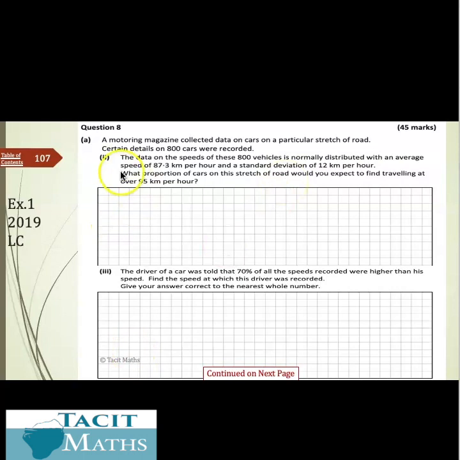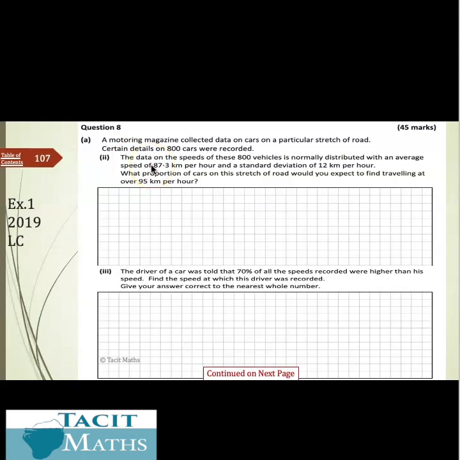Now part two then, and again I think the big challenge with part two, as with all of these questions, is identifying what type of question this is. Is it a sample proportion? Is it a sample mean? A mistake here would be to think that because it says proportion here, it must be something similar to part one. Whereas your eye should be drawn straight away to average, right? Your average speed, standard deviation. Once you see words like that, you know we're dealing with z-scores in this case.